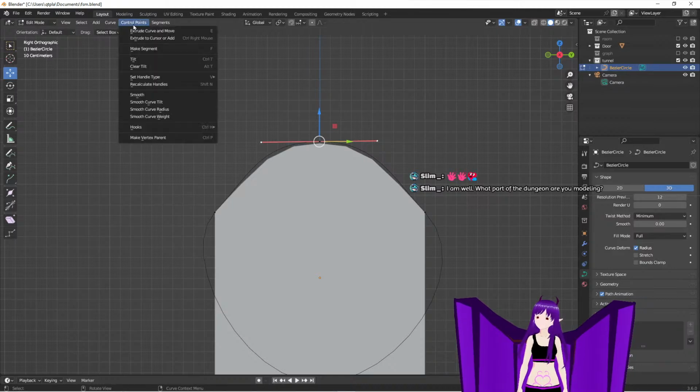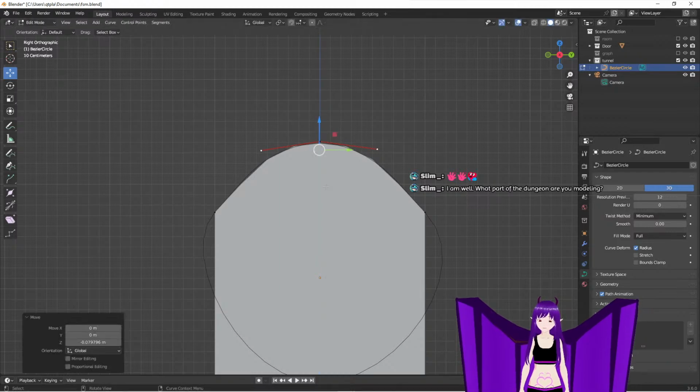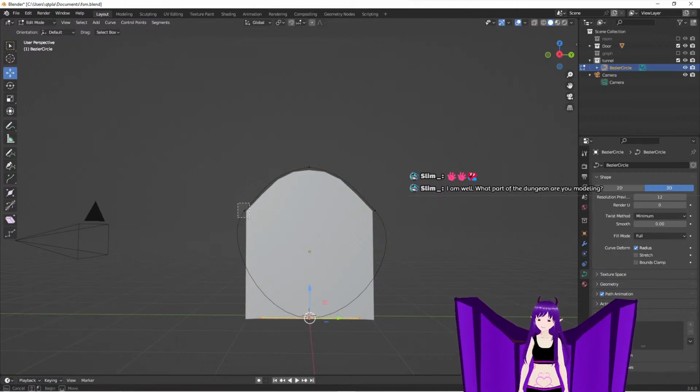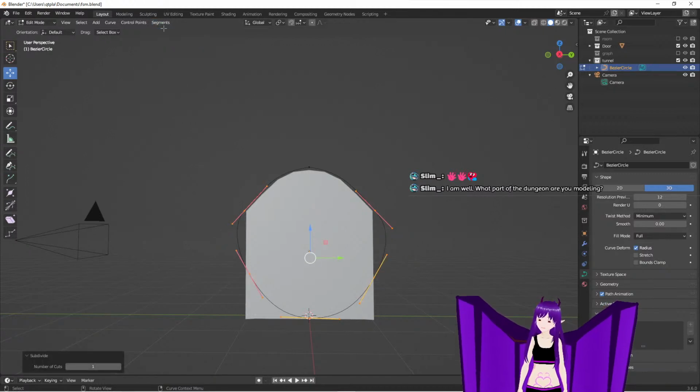Maybe that's... That's better. All right. Now if we click that, click those, I want to subdivide that curve. Split off selected, separate, segments, subdivide.